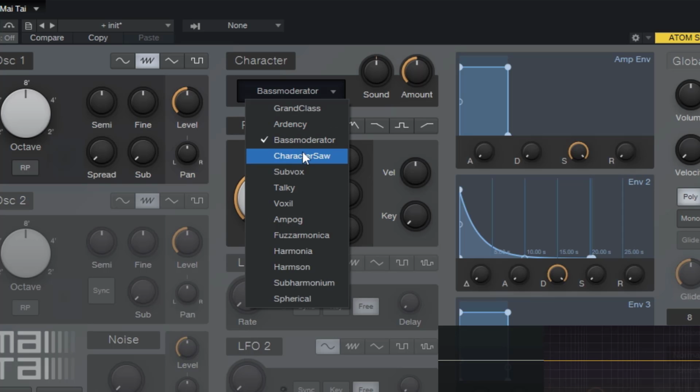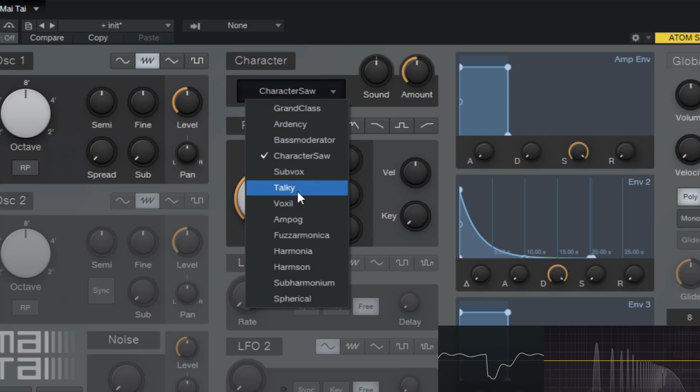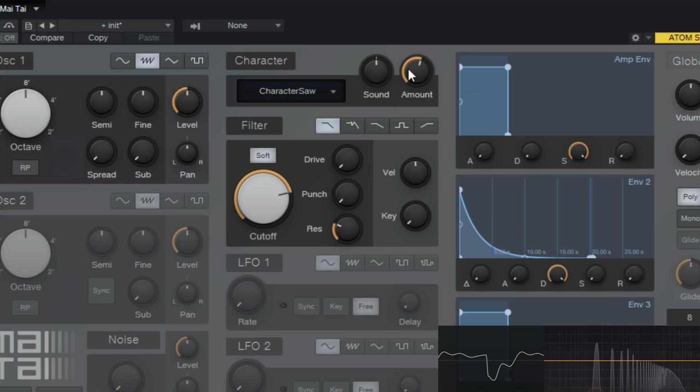Now the next ones, this one, the character saw, the sub box, the talkie, and this one, the box 2 or box II, they are formant shapers. So they sound a little bit different. And notice that they kind of sound a little bit vocal. We have that kind of a vocal sound, and this is kind of the main vibe of these ones. Now, right here, the magic starts to happen when you modulate or move or select the sound, or even when you start modulating it.